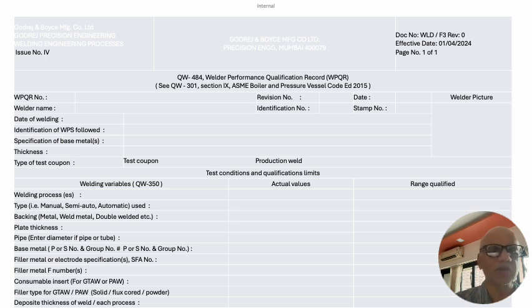But in that, how much TIG welding you can do, because you have done in your WPQ TIG welding of 3 millimeters, 5 millimeters, there could be some limitations. All those are required to be studied, and the range or the actual values are required to be rightly specified. You have to do the physical measurement and then write it down so that there are no confusions. Similarly, the backup. All these we have discussed in the WPS, so I am not going to repeat and add more onto it.